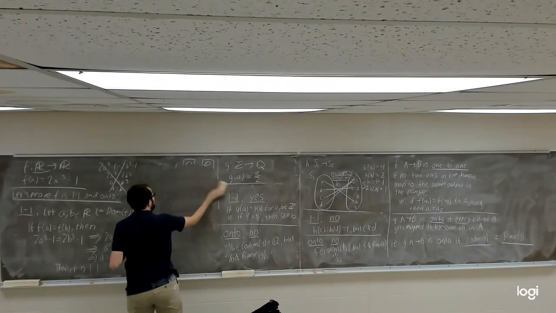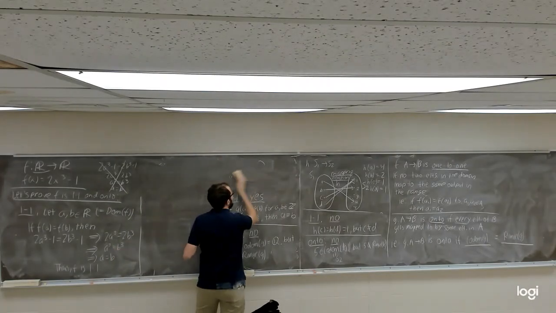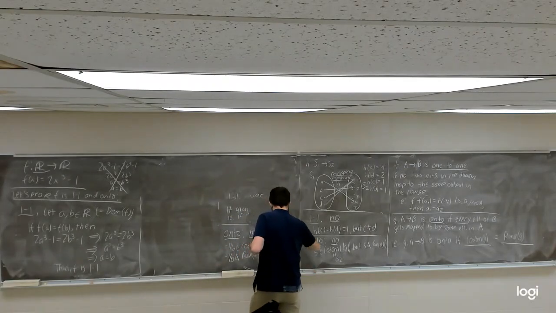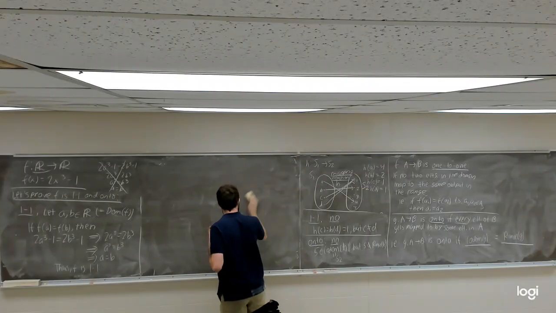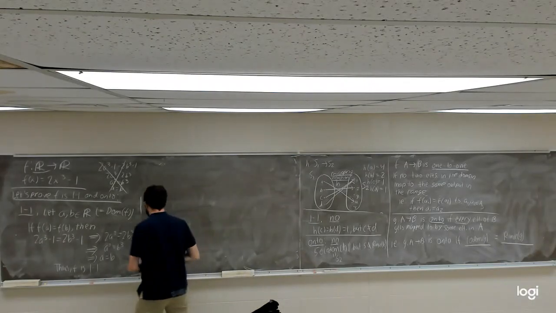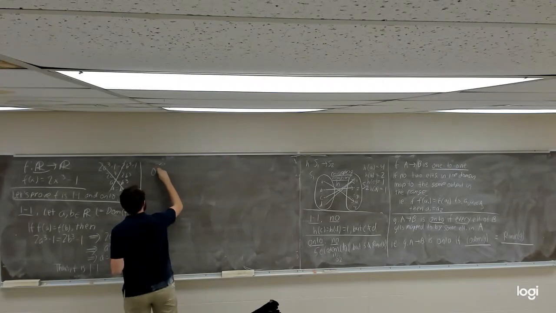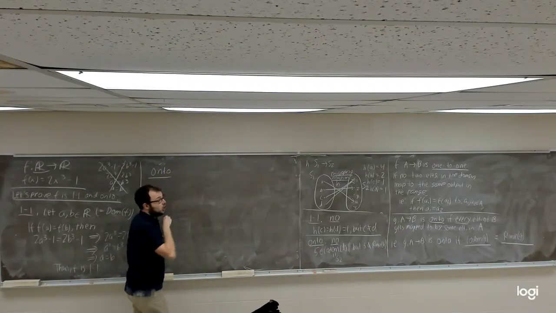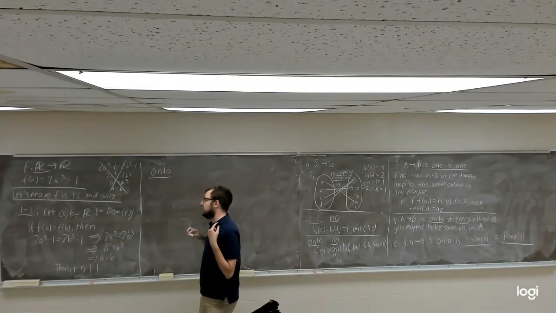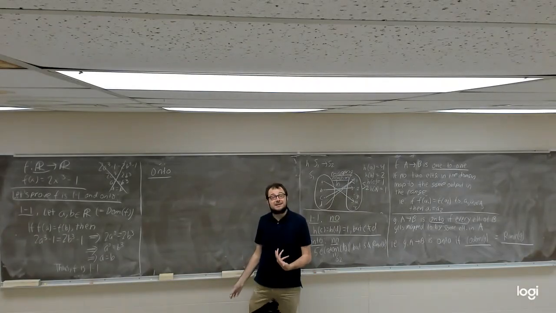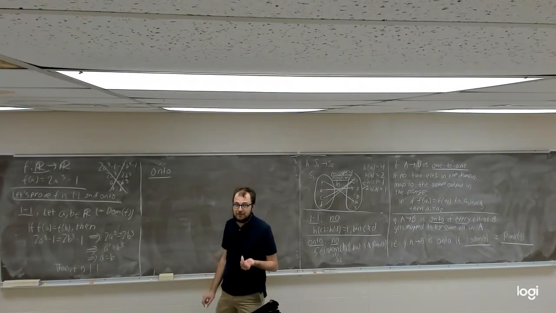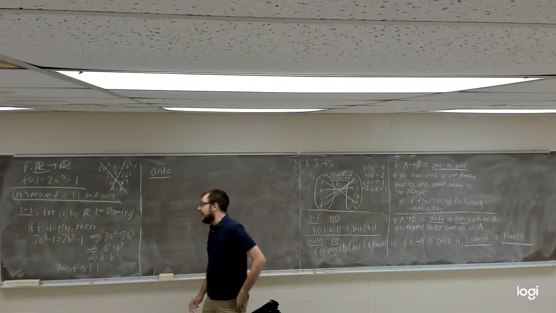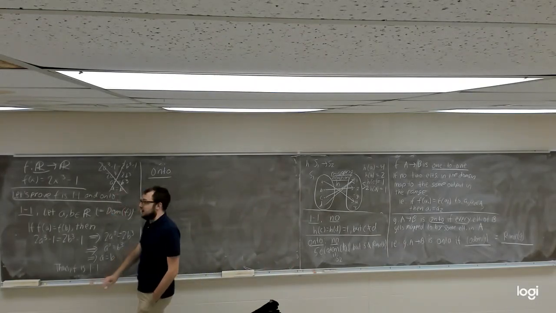Let's look at onto next. I'm going to show that f is onto. So what's going to be the case for an onto proof is you need to show that if you take an arbitrary element in your codomain, that it has to also be in the range. Because that'll prove that the codomain and the range are the same set, because everything in the range automatically has to be in the codomain. And so the function would be onto.